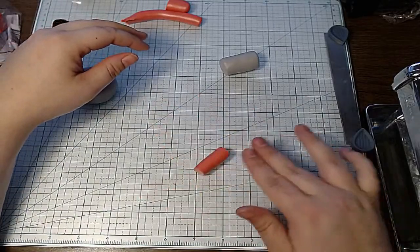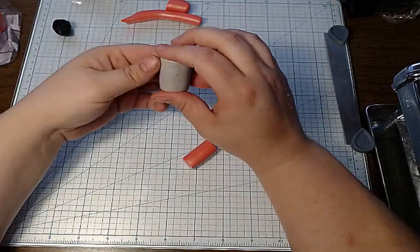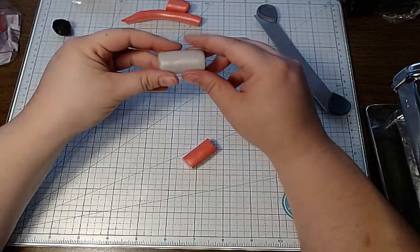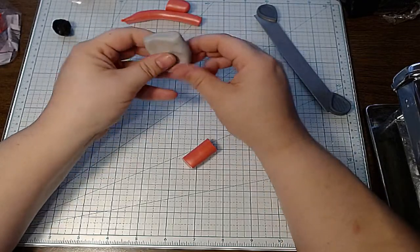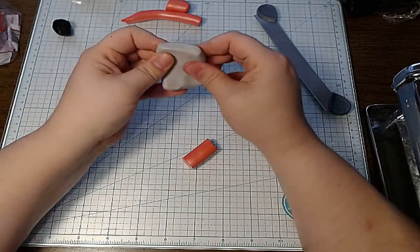I made too much pink — oh well. Pink is one of those colors you can use all the time. If you want to message me on Etsy about the koala pins, I'll try to remember to message you back — but somebody needs to remind me to remind people!